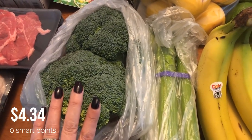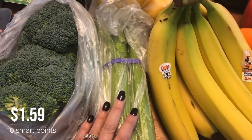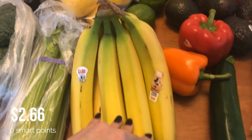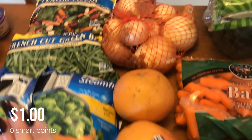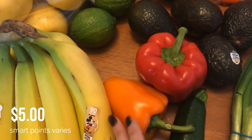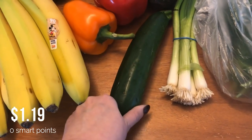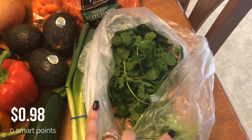Celery for the chicken salad — I love a lot of celery in my chicken salad, and I might throw some in the pork chop as well. Bananas, two limes for the cilantro lime chicken, onions for pretty much everything, two grapefruit for broiled grapefruit for breakfast, avocados just to have, a couple peppers for the sheet pan fajitas for my lunch fajita bowls, a zucchini to have on hand for sautéed zucchini as a side or with breakfast, green onions, and cilantro for the cilantro lime chicken.